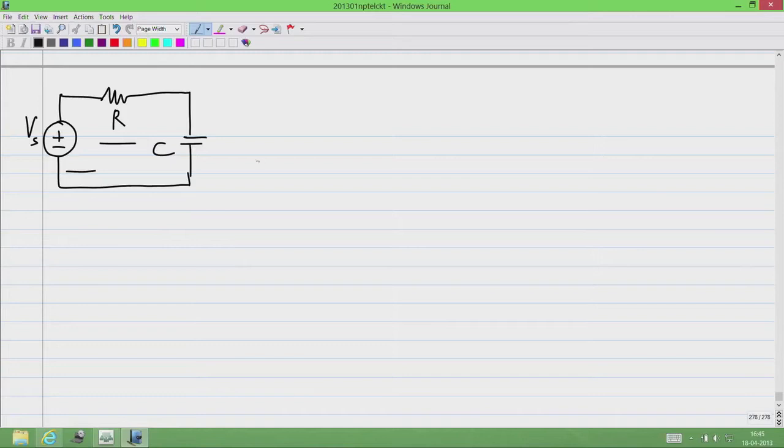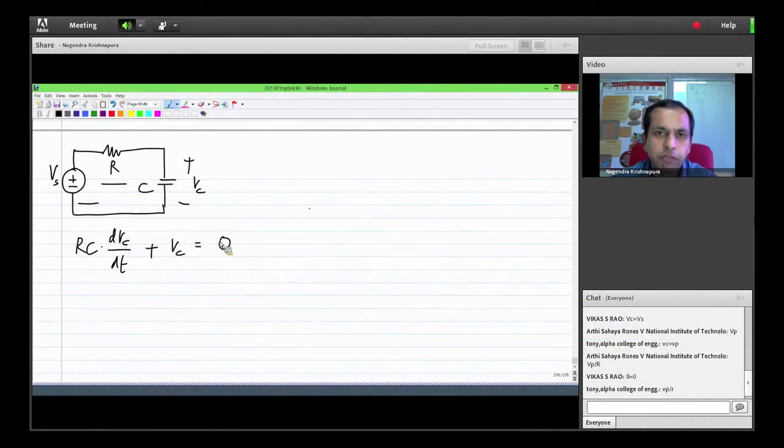But let me do it in a slightly different way now. The differential equation governing Vc is Rc dVc by dt plus Vc equals something. Okay. Now, to evaluate the natural response, I do not need the right hand side. I could also set this to 0, because even with 0 input I will have some natural response. Okay. Now, for a particular input you have to find the natural response, that we will do by adjusting the initial condition. Okay. I will explain exactly what I mean by that.